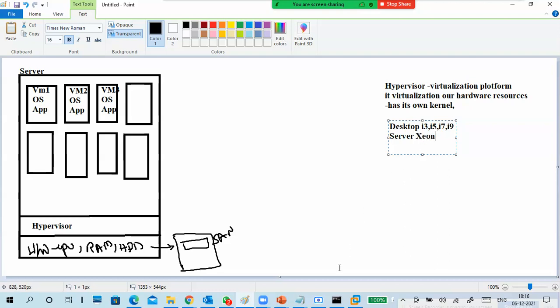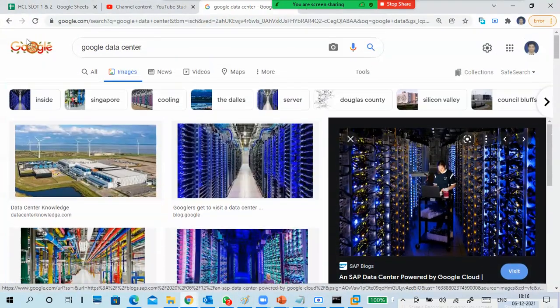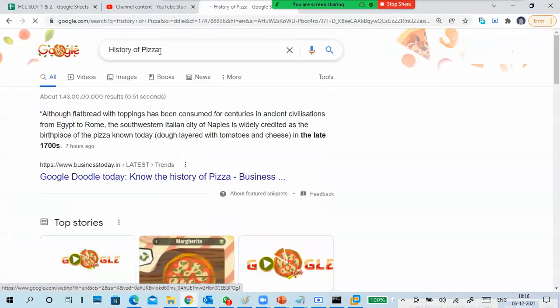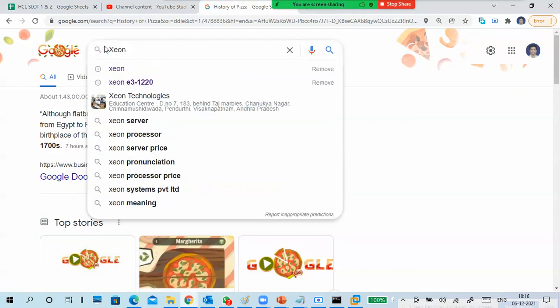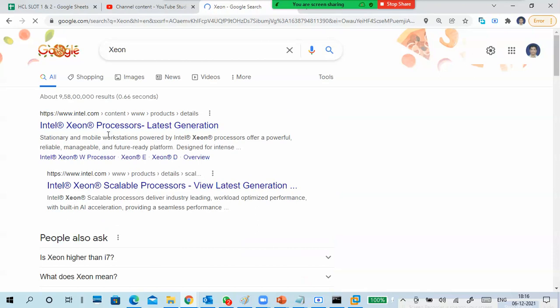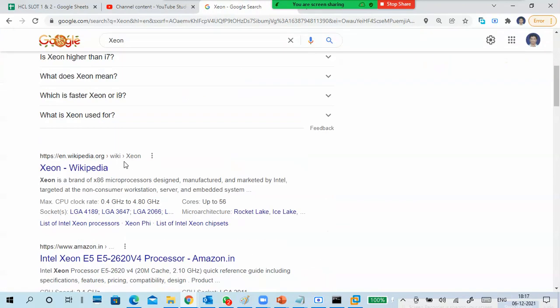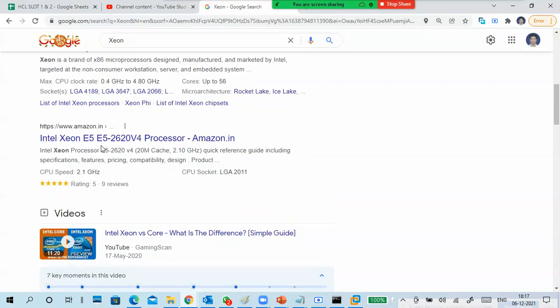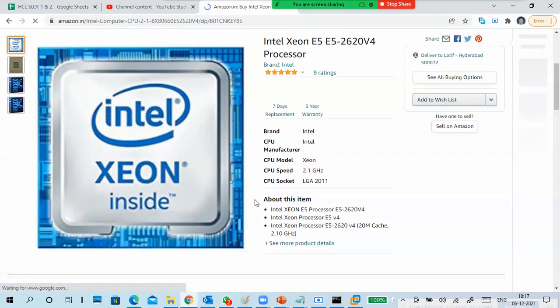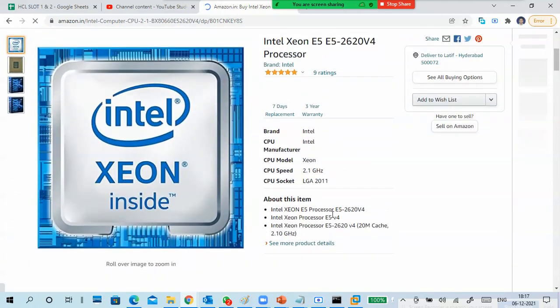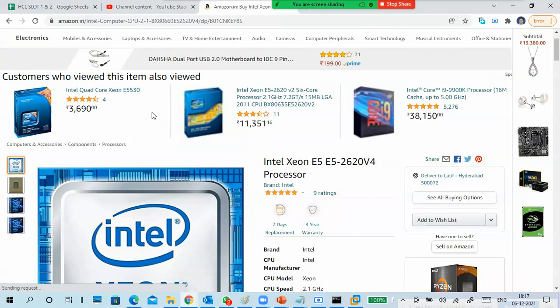Xeon type of processor. This is a Xeon processor. But if you go to the very old style, this is a very old or very weak processor, but you can see there is still some cost.